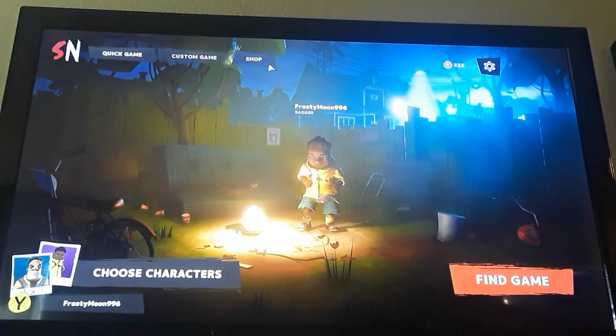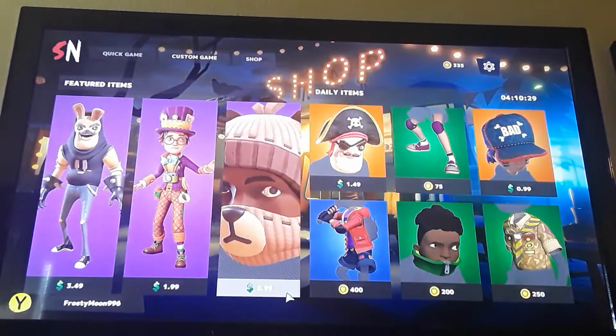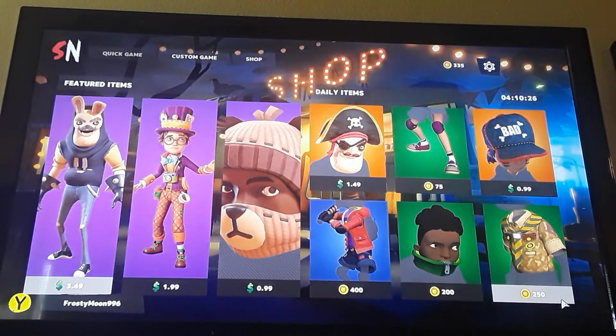Let's go to this game shop. We have 300 coins and we can buy one of these. We don't have to.